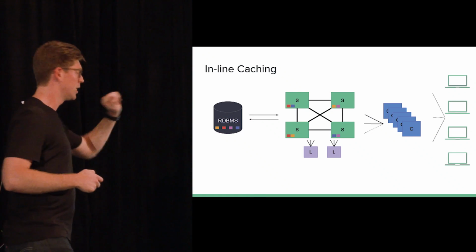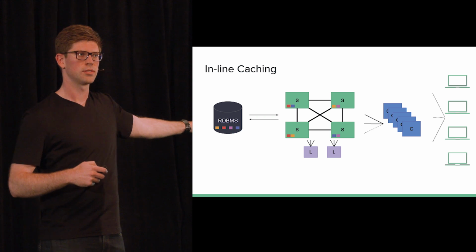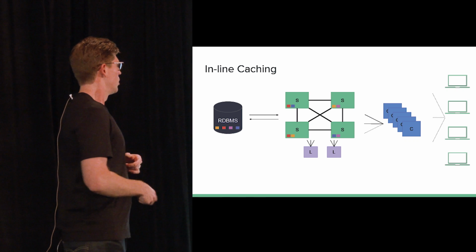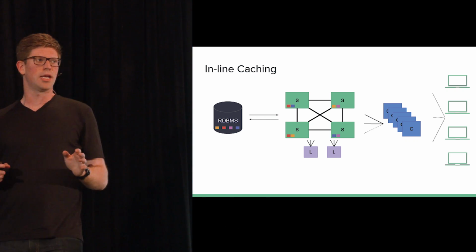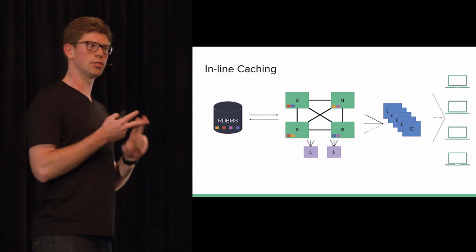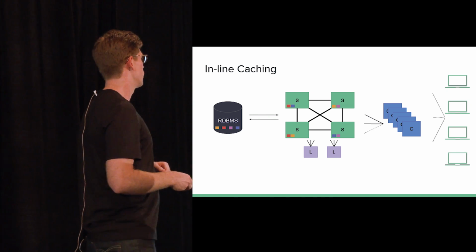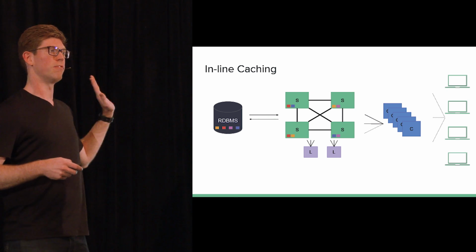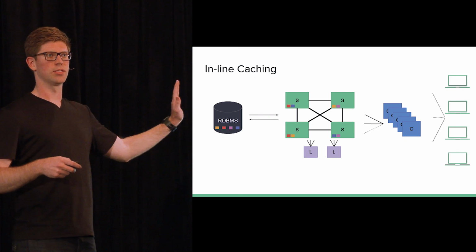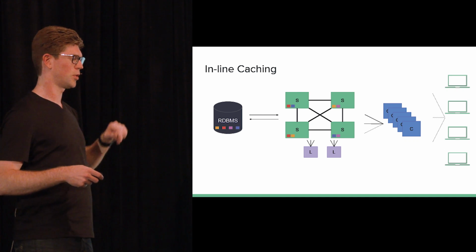We'll go through these. Inline caching. Does anyone do inline caching today with any other products? So at a high level, what this is, a legacy relational data store. I'm not going to name any, but I'm sure we've all seen them in the wild. They are disk-based, they can be slow, but that's the source of truth. In this case, we can put our in-memory data grid in front of it and provide much lower latency data access, reads and writes, into our data grid, or into our IMDGs.